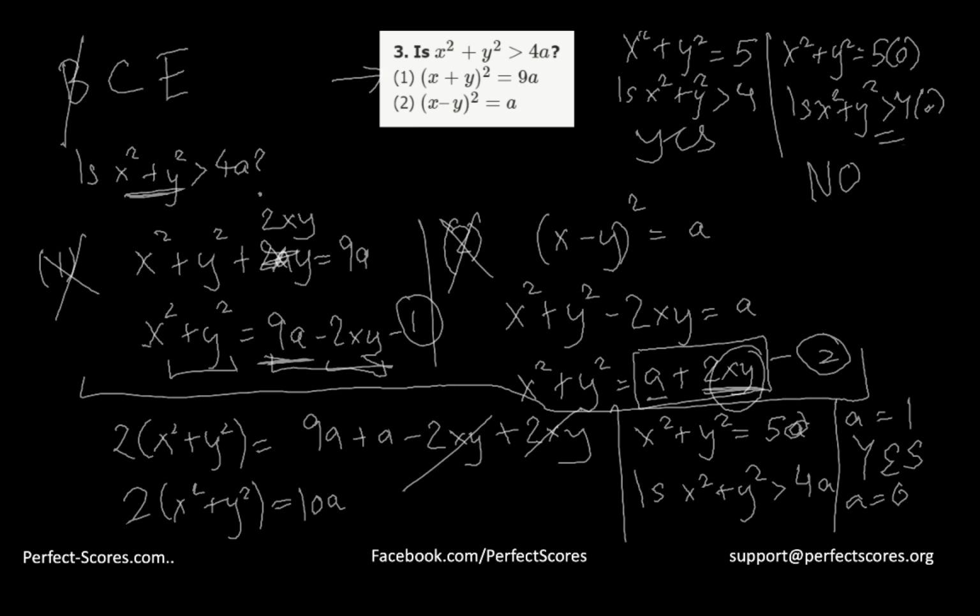So that means you get a yes and you get a no even while combining the statements. Hence answer option C is also gone. Hence E is my answer. Had I been given the information that a is equal to 0, then the answer would have been C. But I don't know anything about a. So a could be a negative number, 0, or a positive number. If a is 0, then I get a no. If a is positive, then I get a yes. That means it's answer option E. Neither of the statements is sufficient.